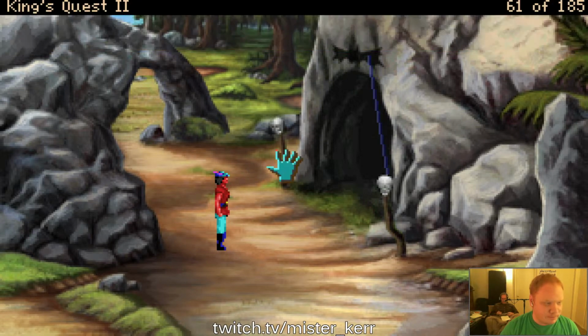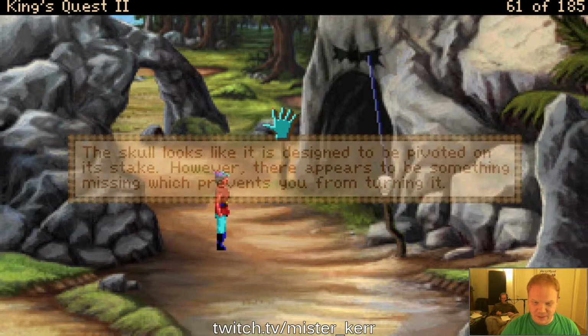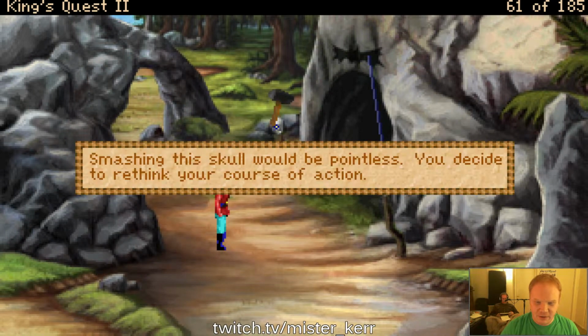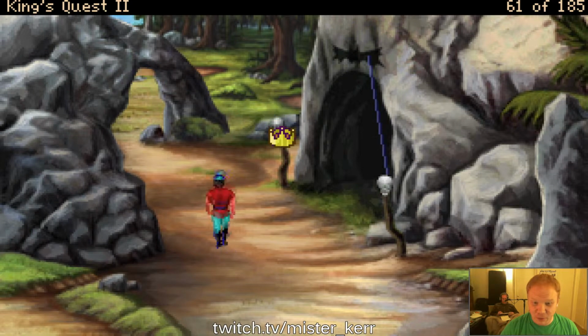I don't remember. The skull looks like it is designed to be pivoted on its stake. However, there appears to be something missing which prevents you from turning it. Something missing. It doesn't have a hinge, a flower, perhaps? Yes. A hammer. It probably is a hammer. It is heavy. Turns out the hammer is heavy. Smashing this skull would be pointless. Oh. Stop smashing pumpkins. I mean the skull. The pumpkins were earlier in the game.